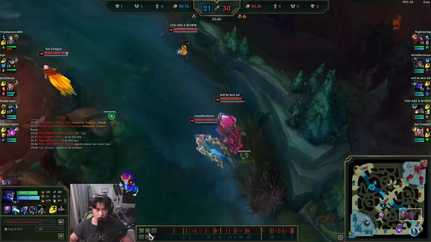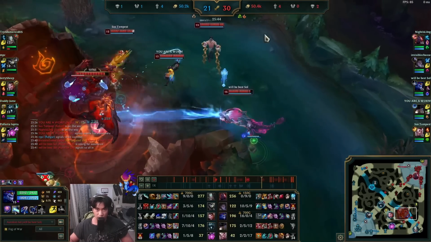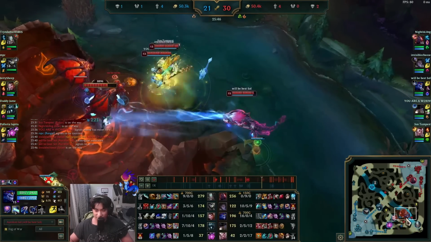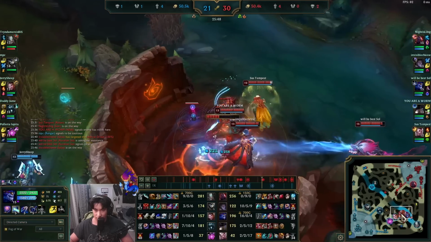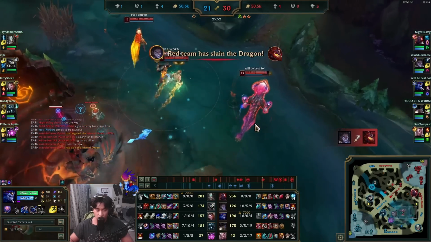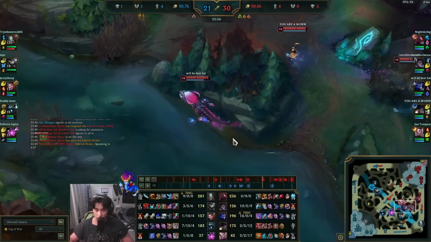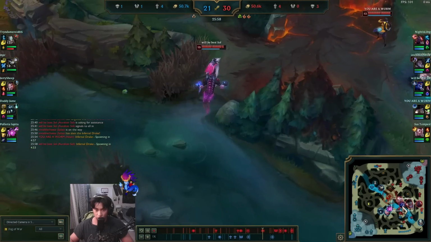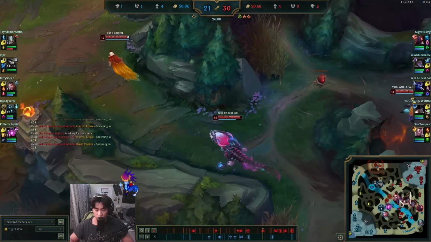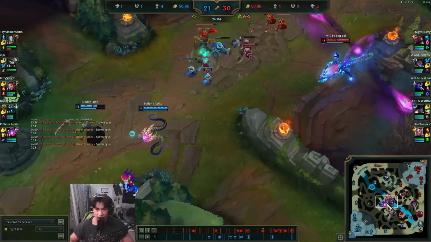Now here we are in this dragon fight. I mean, 21-30, it's pretty much an even game state, even though I'm 16-0. Tryndamere is in the bot side. We're just getting free dragons. The thing with Aurelion Sol, guys, is you can do objectives really, really fast, especially if you have Liandry's. So I've had a lot of games where if you can find the Baron angle, you can do Baron in like maybe less than 10 seconds.